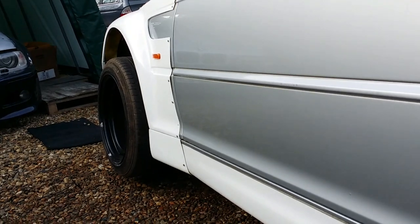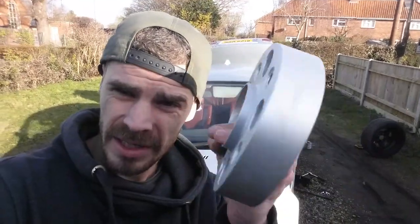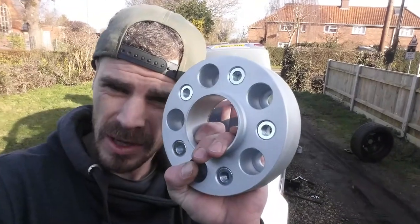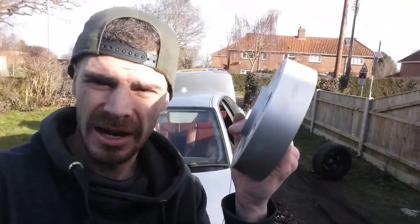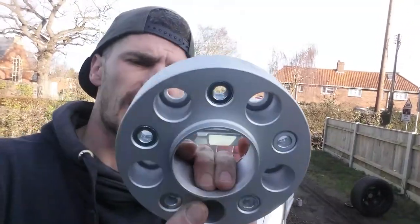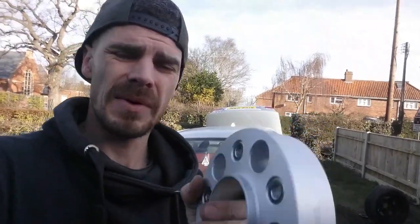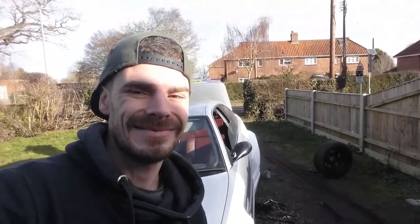Right, so there's a big shout out to Ryan Dalton on Facebook for recommending the 40mm Stance Plus spacers, and big shout out to Stance Plus for getting them out so quickly, and these look really well made. I seem really happy with these. We're going to put them to the test. We'll see if a wheel falls off. We'll let you know. Let's get it on.